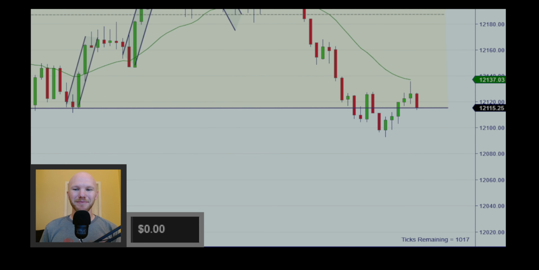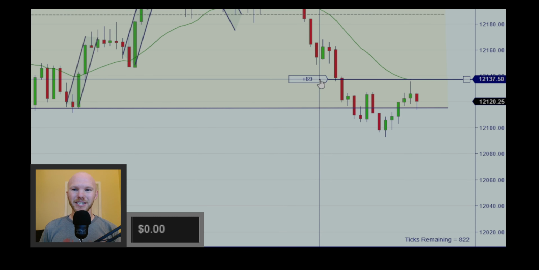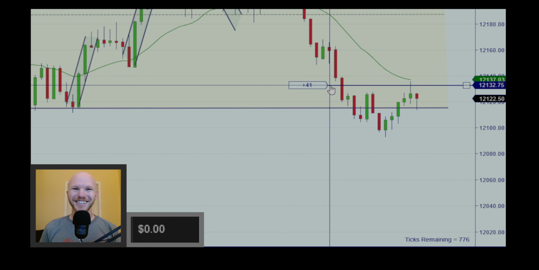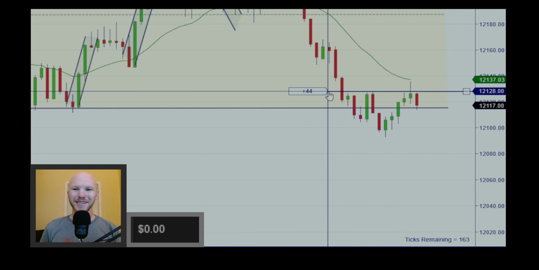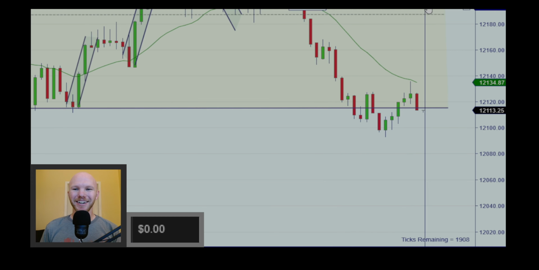It ticked below, so now I want to see a nice bullish hammer, and that can get us long. So I'll get my order ready here, waiting for it. So far this is looking good, and we'll see. And it looks like this might not turn into a bullish hammer. Kind of going back down. You never know. There. Finished bearish. So this is not setting up right for a reversal back into range. We might get some bearish momentum here. So yeah, not taking that one.